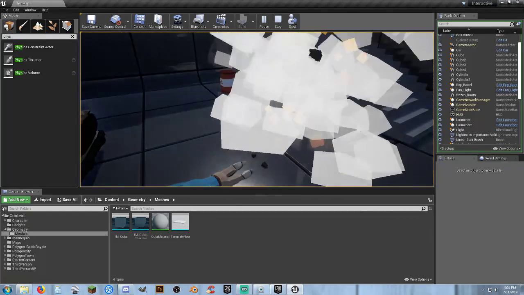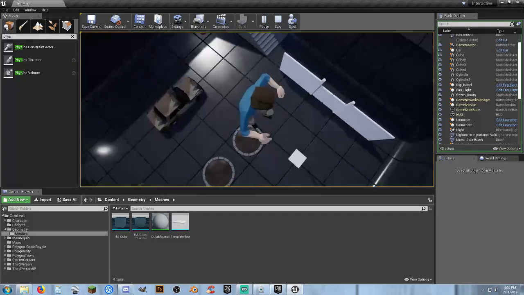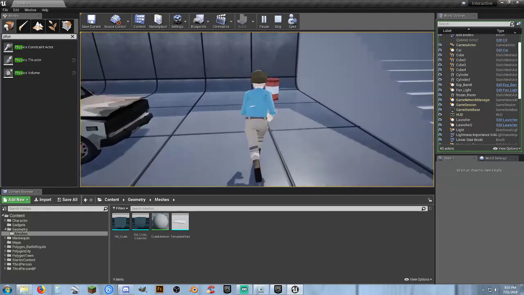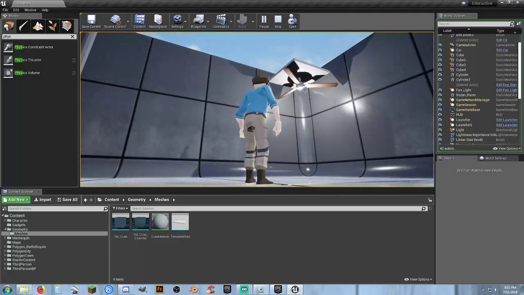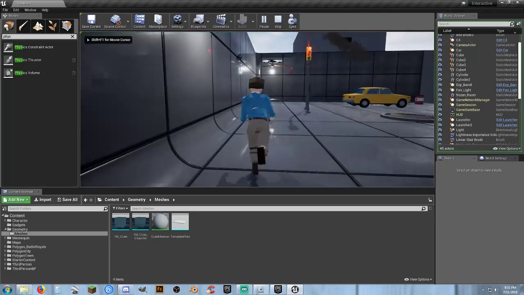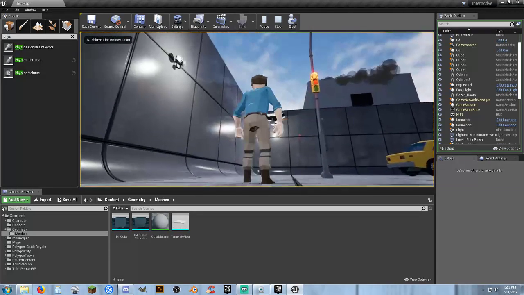We got a booby trap landmine that, when triggered, blows up. With the launch pads, they have exposed values. You can set the amount that it's going to throw you. An exploding barrel that will kill you. We got a ceiling fan that has a random variable speed system that whenever we hit begin play, it will automatically just pick its own random speed. So you saw the speed that it was at there now. Let's play a couple times. It's slower there. It's really slow this time.